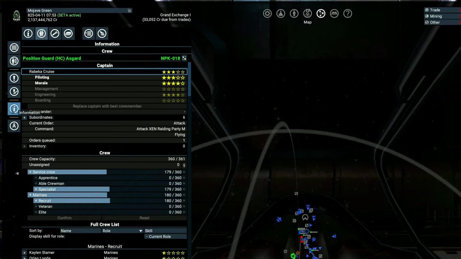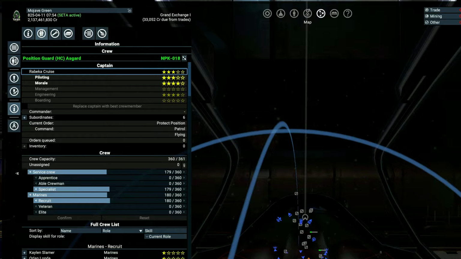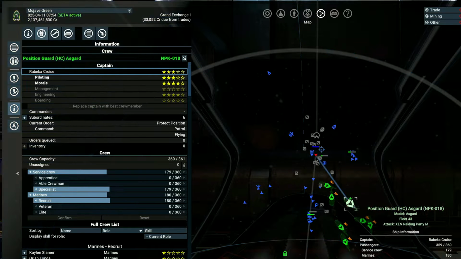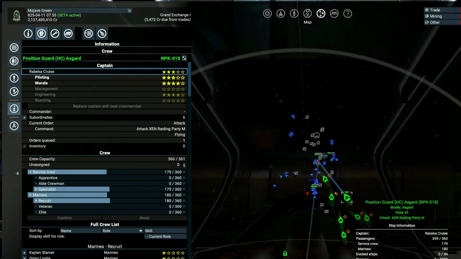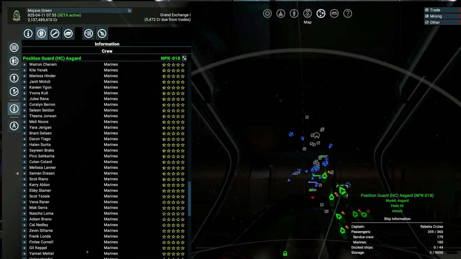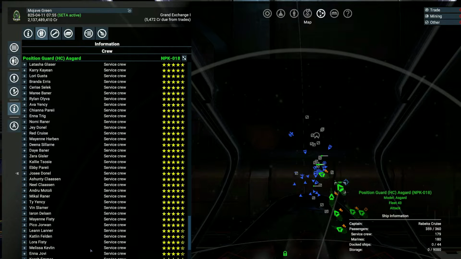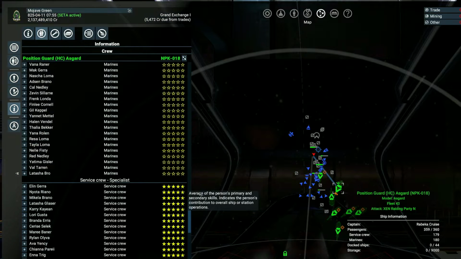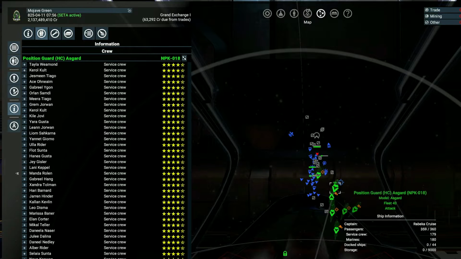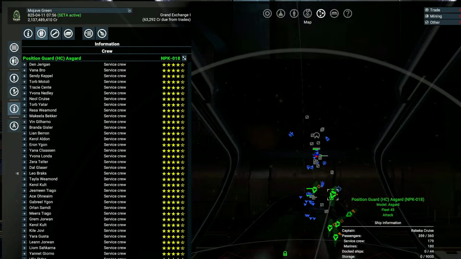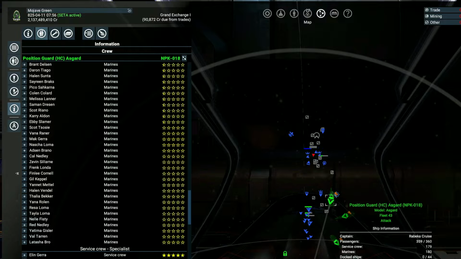So now the only way to level up is either terraforming, which you end up with Bogota never shutting up, or you do it through fighting. I've got a fleet of Asgard sitting here guarding this gate. Look, you'll see that all my service crew are 5-star service. All leveled up. Some are 4-star. And that's just strictly from fighting.